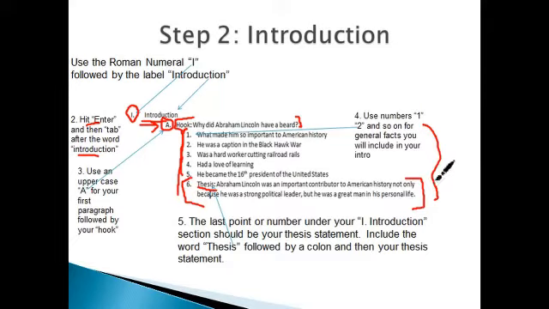Now that you know how to complete the outline for your introductory paragraph, let's move on and talk about the body paragraphs. As you can see on the screen in front of you, we've already talked about our introductory paragraph and how to outline that. Next, you will move on and write the Roman numeral 2, indicating the first section of the body portion of your outline. You'll notice in the example here, they've titled this section of their outline as well. Let's talk about the body portion of our outline in a little bit more depth in step number 3.